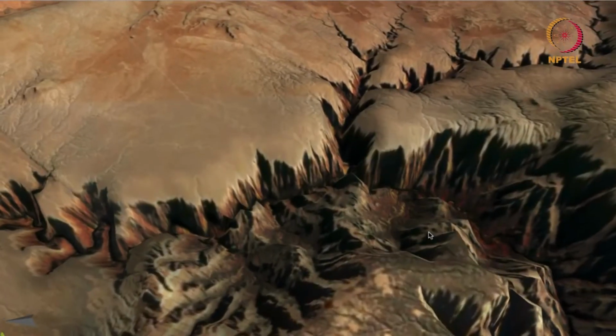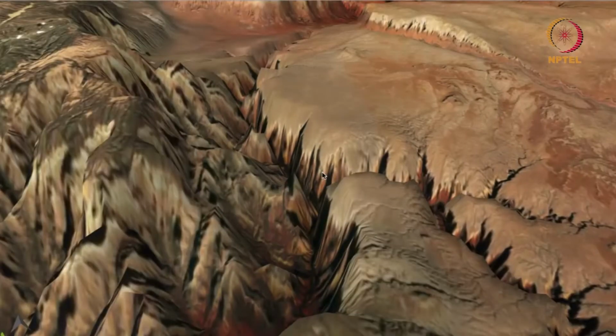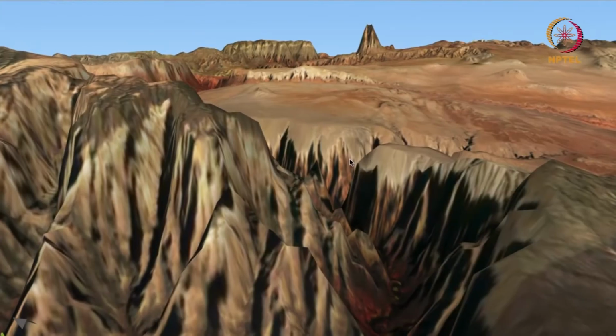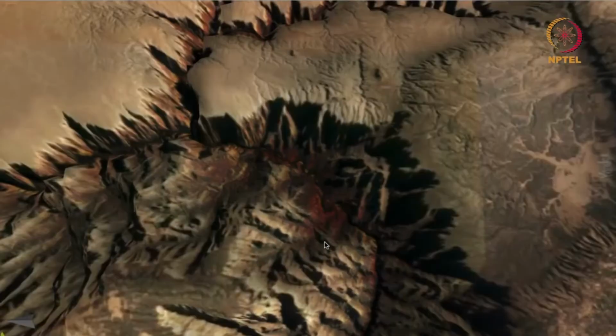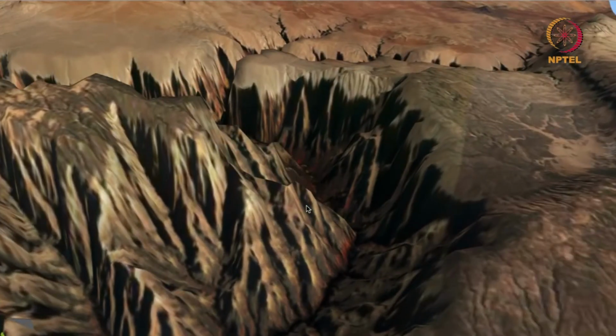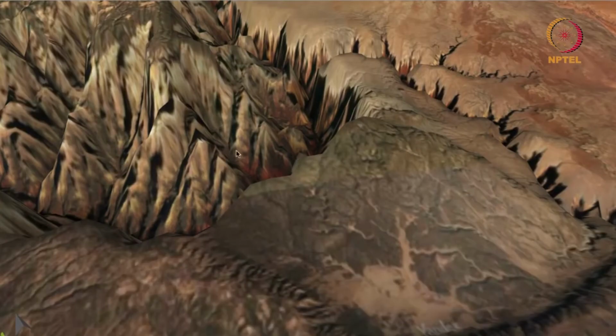This is one of the tributaries of the river. Here again you can observe that you have a very great difference between the normal land area and the point where the river is flowing now. And if you look inside one of these valleys, let us zoom at this point. So now you can observe that this has created a very large valley, which is a canyon. So rivers can create different kinds of valleys. In our country, in Hogenakkal, we can look at the valley of the Kaveri river.